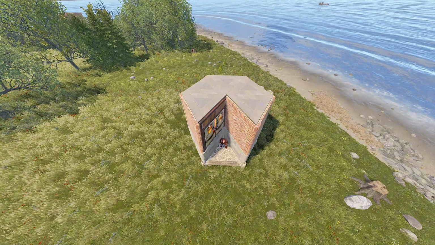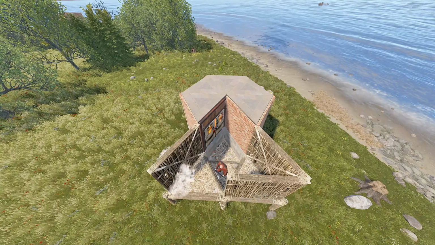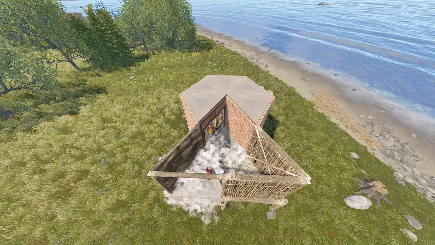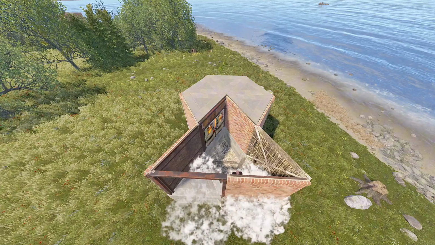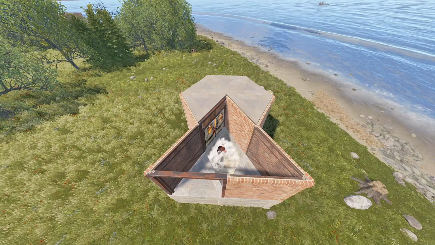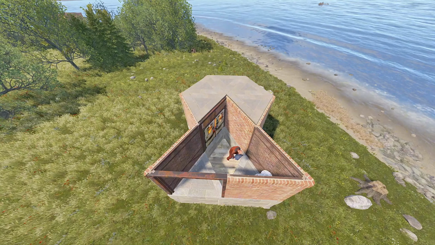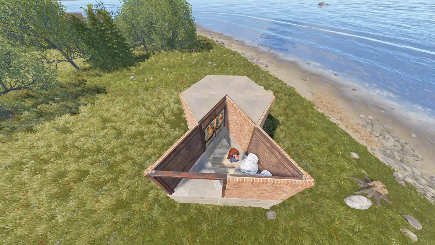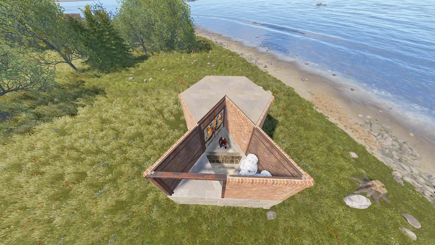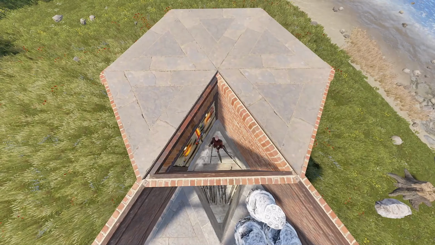Okay, now we come to the front and we put another lower triangle and 2 raised triangle foundations. This is creating our stability bunker. And we're going to pop some furnaces down. And then you want a half wall and a full wall. Delete the half wall at the bottom and upgrade the wall at the top.